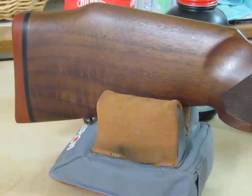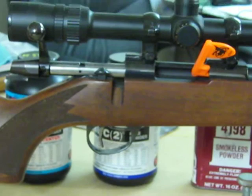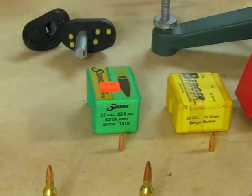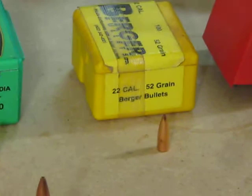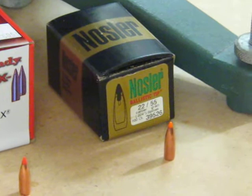The rifle is devastating on groundhogs and prairie dogs, and will put coyotes down no problem. Don't view the fact that it's a single-shot as a liability — you rarely need a second shot. It does best with a 52-grain benchrest bullet for target shooting, and for varmints there's the 52-grain Berger, Hornady 50-grain V-Max, and the Nosler Ballistic Tip 55-grain for heavier animals like coyote or wolf.